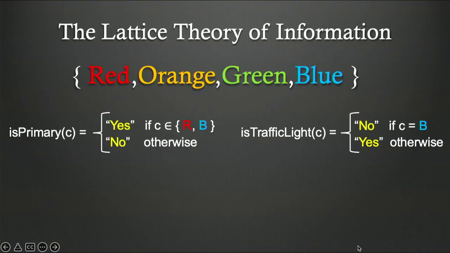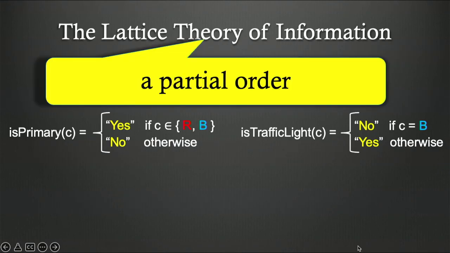So, in this example, we can see that is primary can be defined in terms of primary, but not vice versa. So, what this tells us is that primary has more information than is primary. And thus, information elements themselves are ordered. So, this is an ordered theory of information. Two functions here, is primary again, and is traffic light. It's not a traffic light if it's blue, otherwise it is a traffic light color. So, is traffic light is incomparable to primary in the sense that neither can be defined by post-processing the other. And so, what this tells us is that the theory is not only ordered, but it's partially ordered.